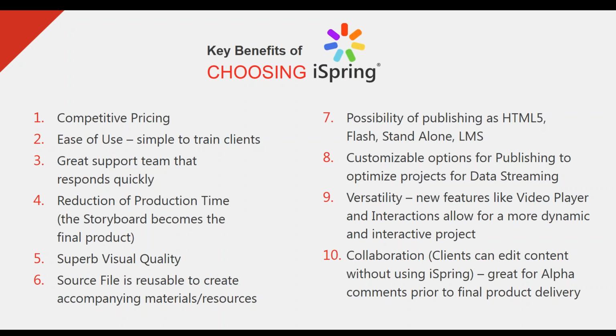There's the possibility of publishing as HTML5, or Flash, which won't be supported as of 2020. It could be a standalone EXE. You could have it on an LMS. It's SCORM 1.2, SCORM 2004, AICC, Tin Can compliant. And if you don't have an LMS, iSpring even has their own you can host it on as well. So there's tons of options for that.